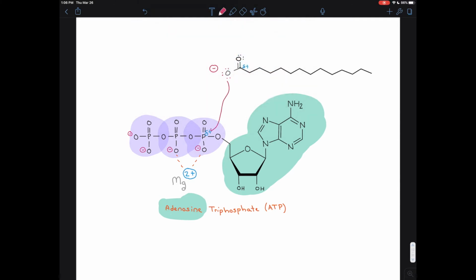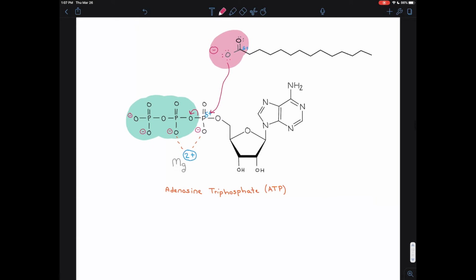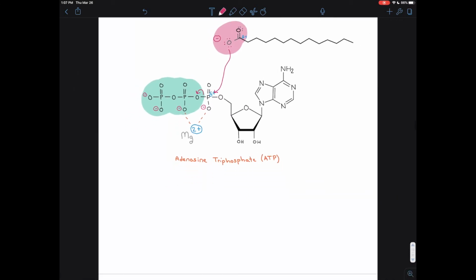So this nucleophile can attack the phosphorus electrophile, and at the same time, it will expel a leaving group. Now the leaving group, I'll put in green here, the leaving group is going to be this group right here. So it's an SN2 reaction. We have our nucleophile over here, and our leaving group in green. So these electrons will go onto that oxygen, which we said was going to be really stable because it can be stabilized through that resonance, because that lone pair is going to be allylic. And we're going to end up with sort of two pieces after this.